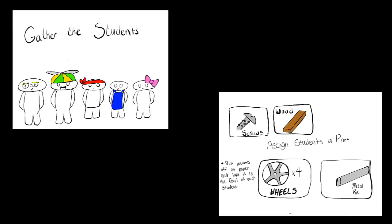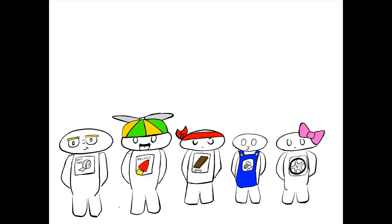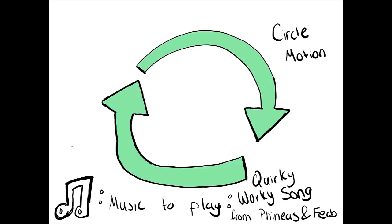Have students line up and assign them a piece of paper. For everyone to see it, tape it to their chest. After assigning each student with a part, give the students a minute to analyze what all the pieces are. Then instruct that they can run around in the space given until the music stops. You as the instructor can use any song or music you want, but I prefer the Quirky Worky song from the hit TV show Phineas and Ferb. Signal the students to begin running.